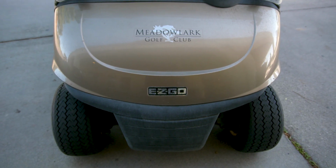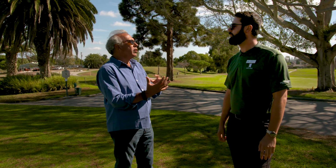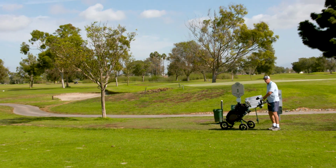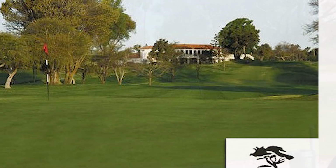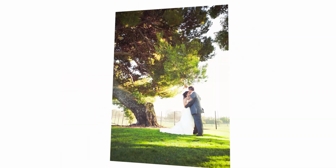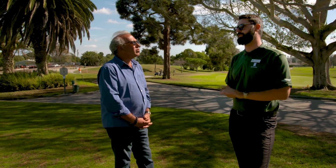Now, there's a story, in terms of hidden history, about what you refer to as the logo tree. If you look at the course logo, there's a tree, and there was a tree here until how long ago? It was last year. We got a lot of really heavy rain, and then a lot of wind really quick. Unfortunately, it sits up on a really beautiful hill right on number 6 here, and it toppled over. Thank God no one was underneath it, because it was a huge tree that toppled sideways onto our first tee box. If anybody was in a cart right there, it was lucky that no one was there. But yeah, that was a tragic loss for sure.